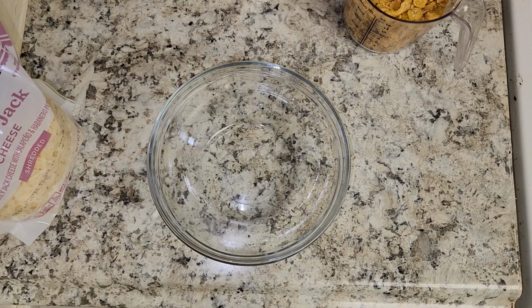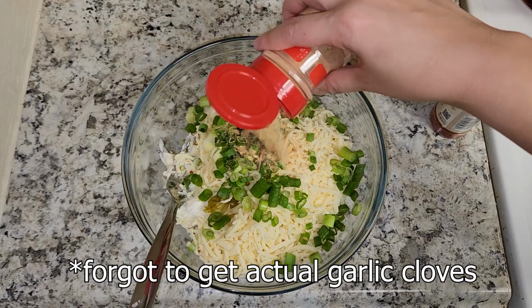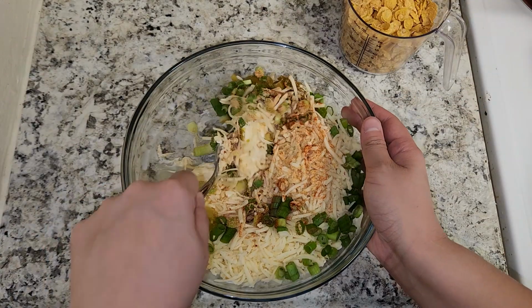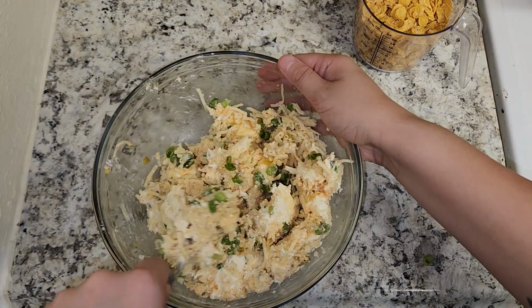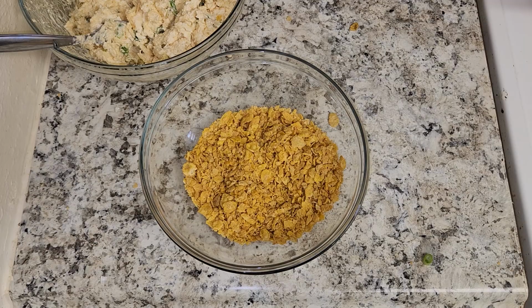In a medium bowl, combine the cream cheese, mayonnaise, cheese, pickled jalapenos, scallion, garlic, and smoked paprika. Stir until well combined, taste the filling, and season with salt if needed. Use your fingers to coarsely crumble the cornflakes into a small bowl.